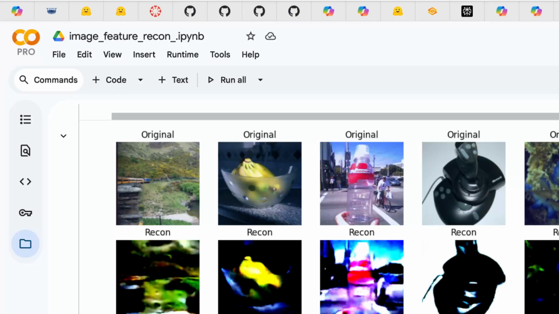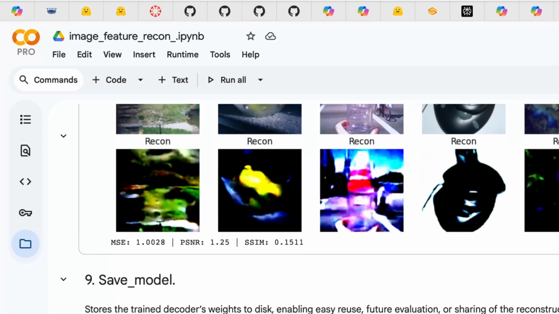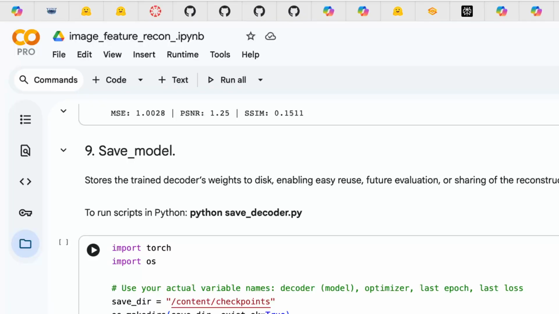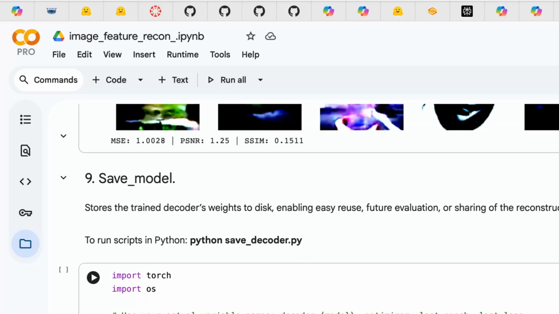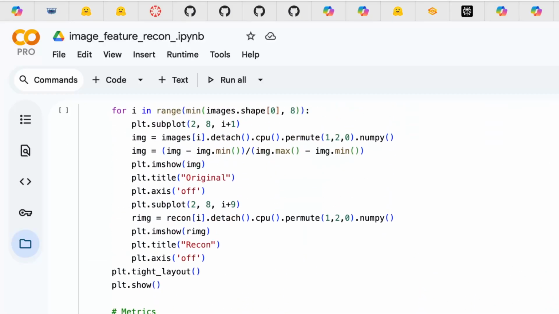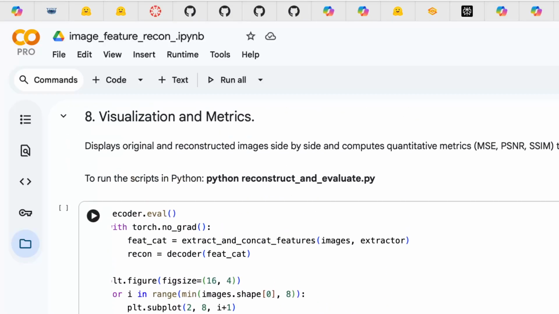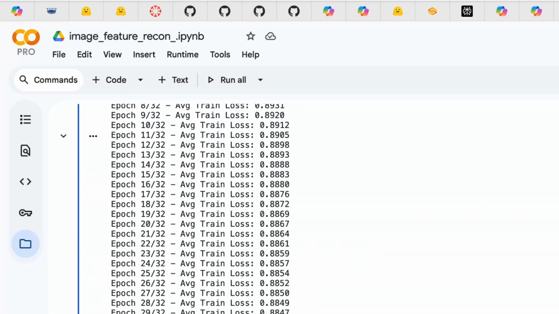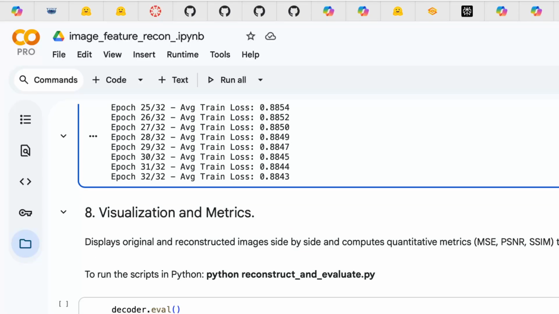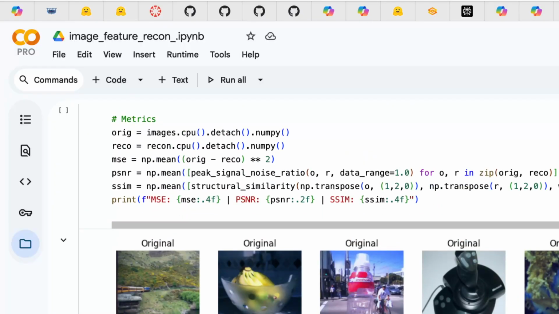Then we went further to save the model here. Because of the constraints of the system and the available resources, if we had done maybe 30, maybe 60 or 70 epochs, I think we would have had a much better quality result.